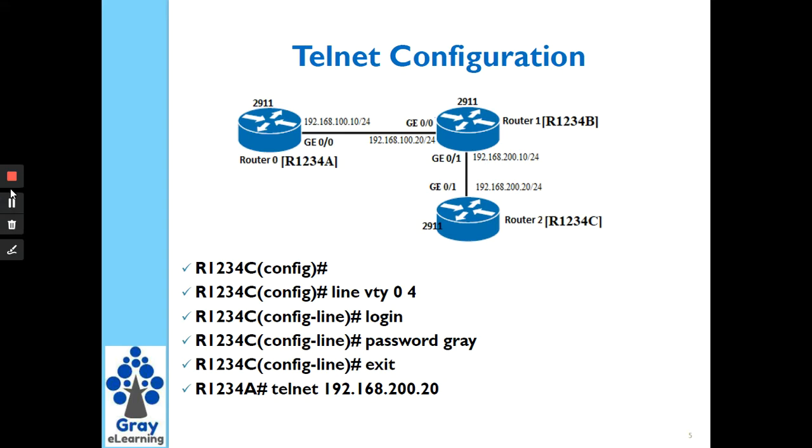In this tutorial, I'm going to discuss how to configure telnet for a given network model with 3 routers. Assuming that you already have a network designed with 3 routers, already set a host name for all the routers, set an enable password for all the routers, and also set IP addresses for all the routers as shown in the given network model diagram, and also set up static routing configuration in the routers.